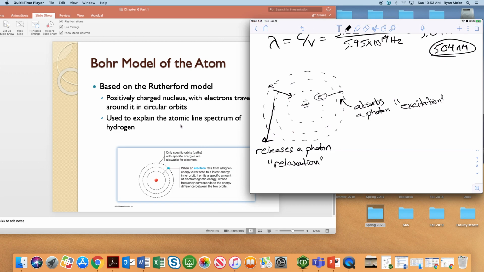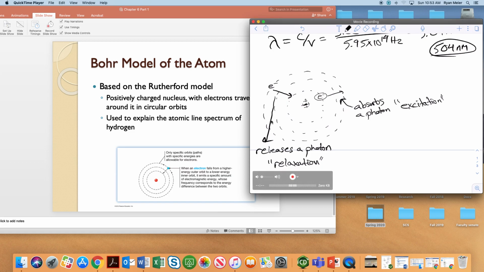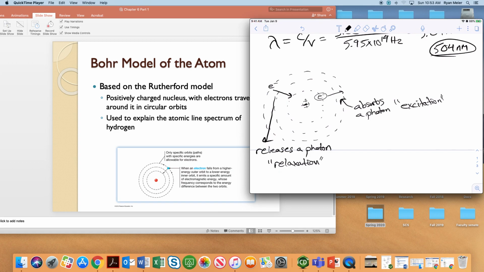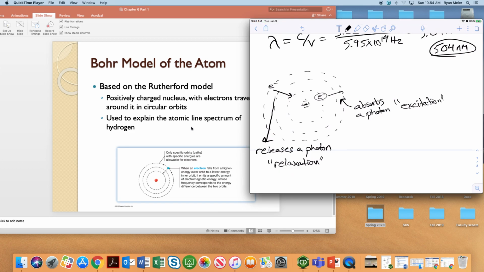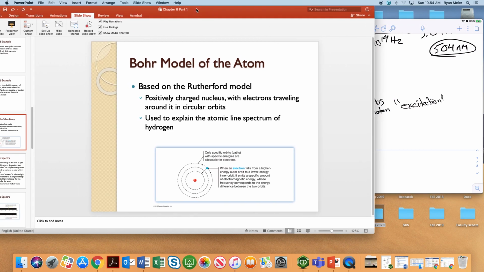And when we talk about atomic line spectra, those are the photons given off through the relaxation processes for atoms. So you take an atom and hit it with all wavelengths of light in the visible spectrum, which is just white light, a combination of all wavelengths. The atom is going to absorb some of them and then emit some of them back out. In atomic line spectroscopy, I'm going to go back to our slides now.